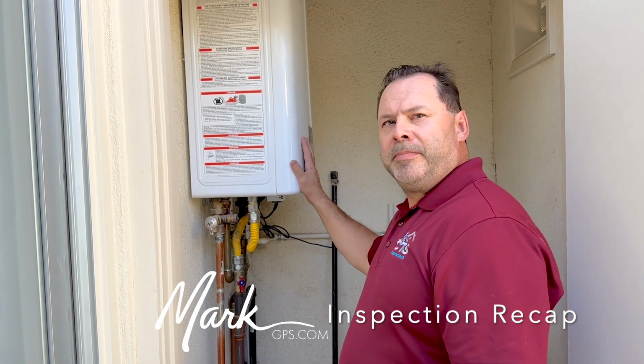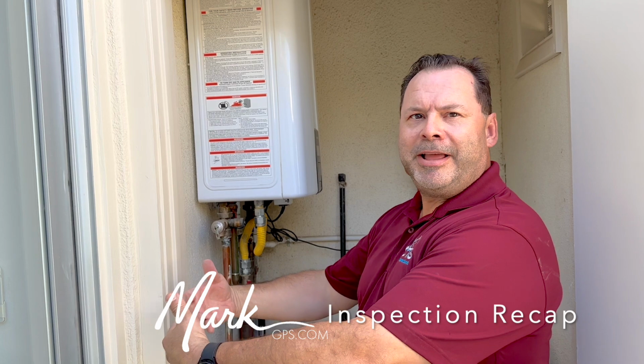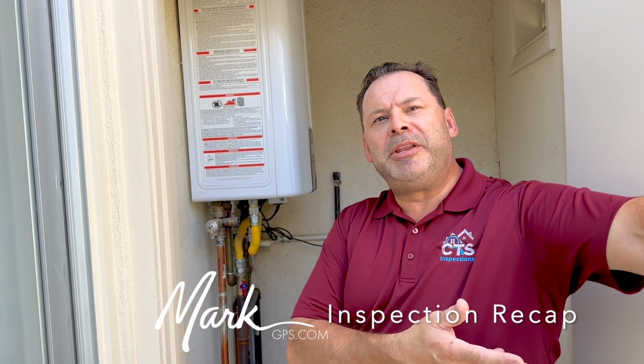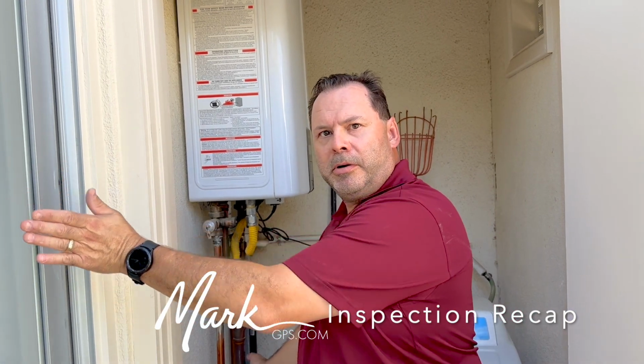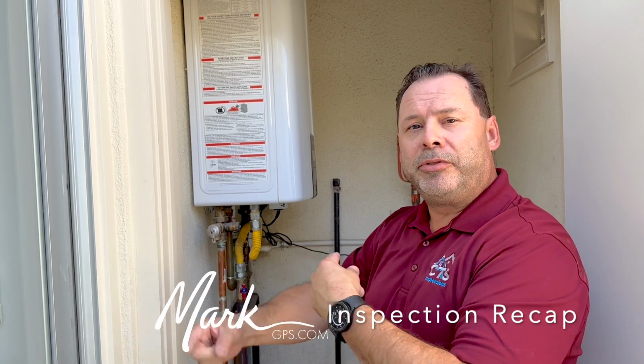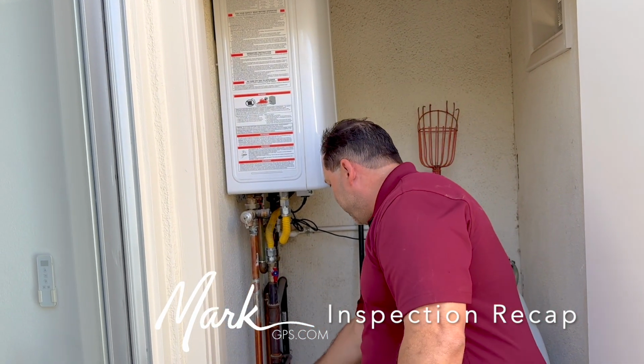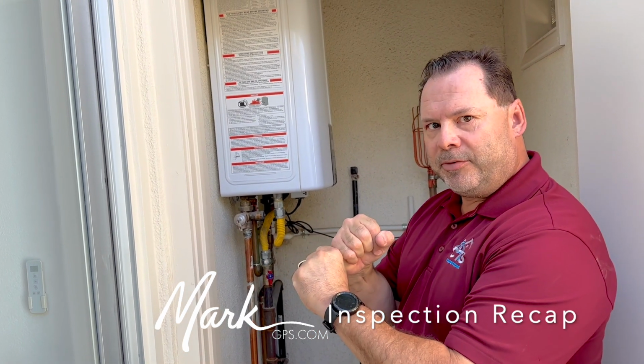What is the pressure on the house? Is it high or is it? No, it doesn't keep it on your side of the house, so it matriculates back into the metering system. So if you had a regulator, it'd keep it all from here over. Okay, it just stops. It keeps the pressure at your house rather than going through the water metering system. Okay. All these water pipes right here should be insulated with the black foam insulation.